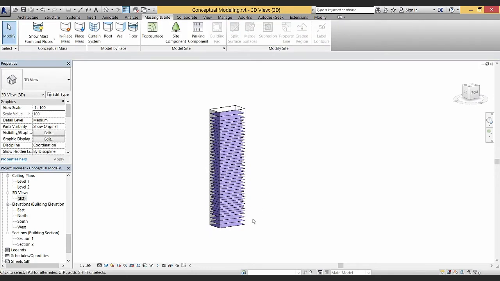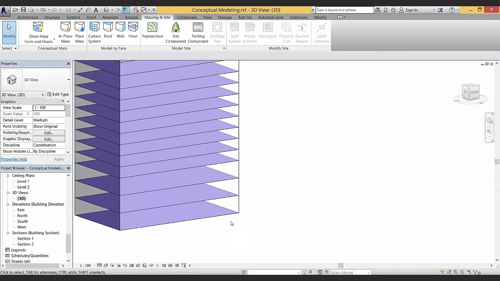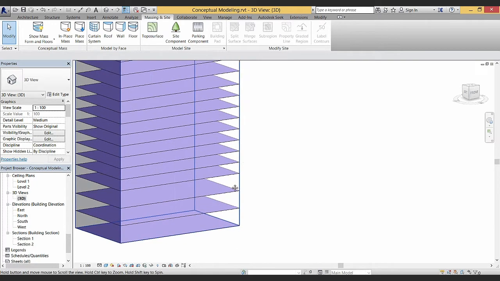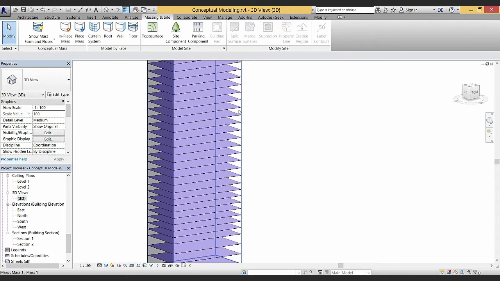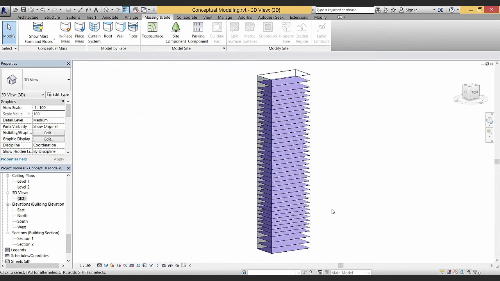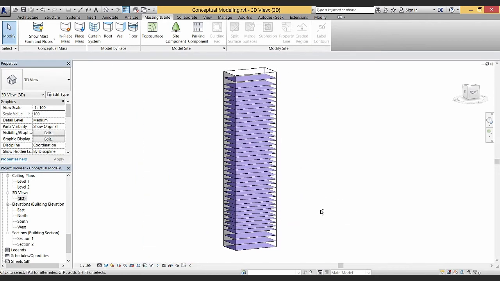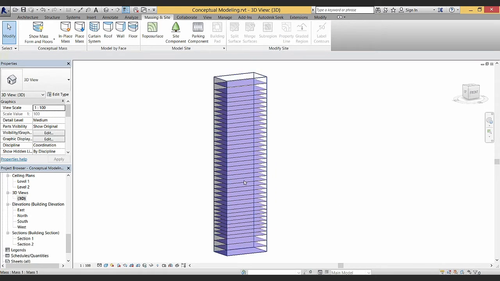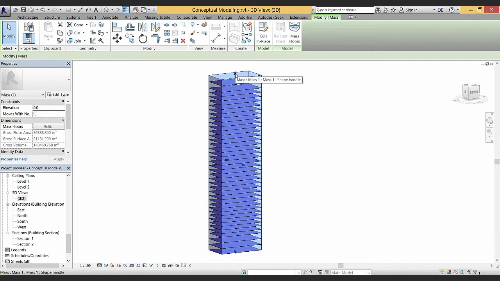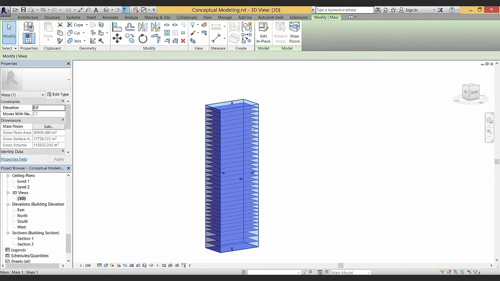Now, what have I done? As you can see, you have the 5-meter stories here and the 3.2 meters and the 3.8 meter stories. I have created an area for each level. So each level now cuts a horizontal cross section through this form. Now, if I drag the form down, the floors or levels that are no longer cutting the form will disappear.